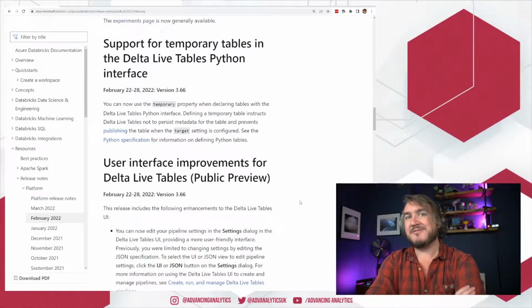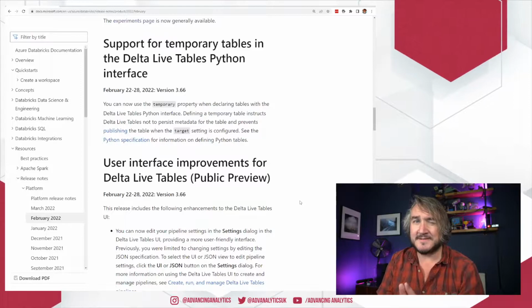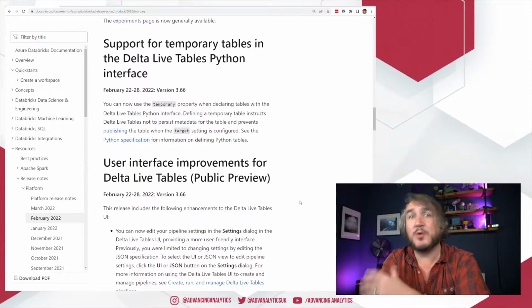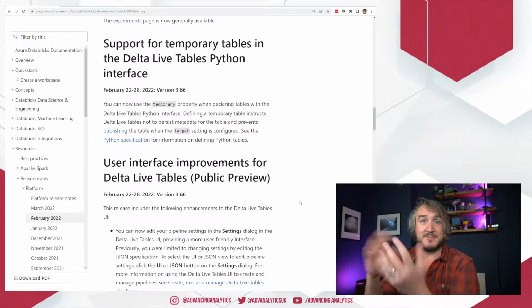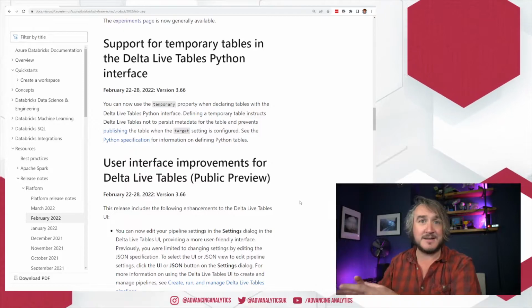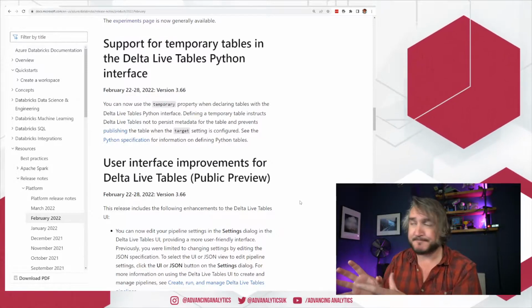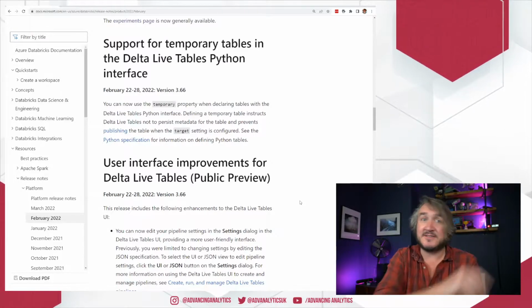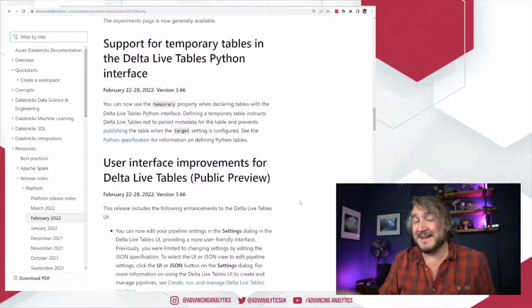Another interesting one, temporary tables in Delta Live Tables. So normally in Delta Live Tables, or previously up until now, we've had a view or we've had a table. So a view is literally just a view, right? You can put some logic in there, we can stitch tables together, apply some business transformations, and it doesn't land anywhere, it doesn't materialize that data, it doesn't write it down to the lake. That's just a logical construct. Or a table, in which case it writes the whole thing down and exposes it and adds it to the Hive database. Users then see that as a registered Hive table pointing at that Delta table.